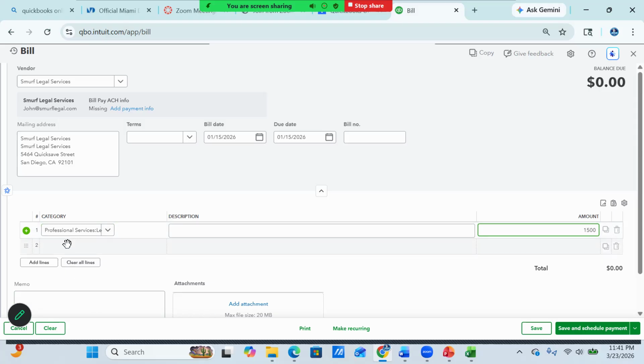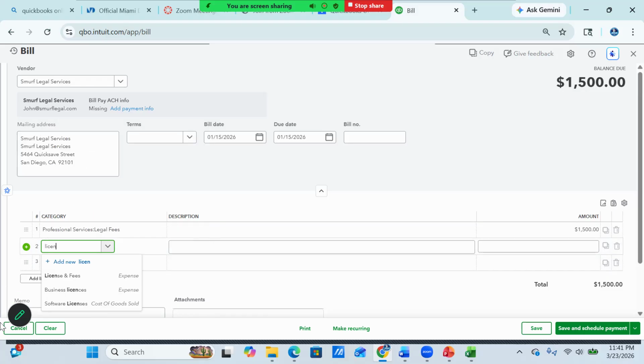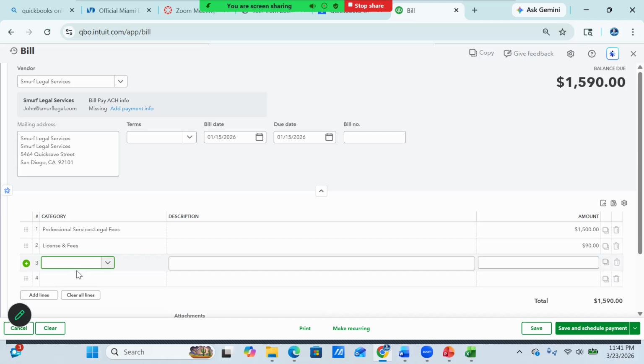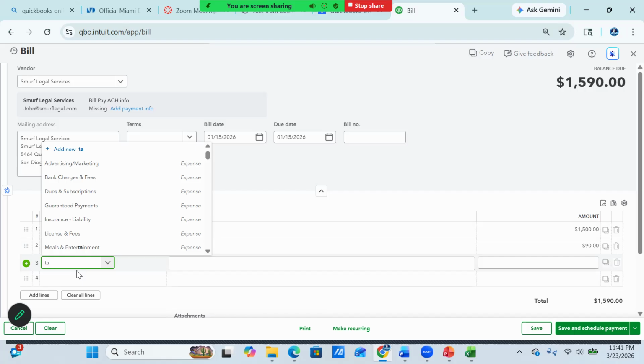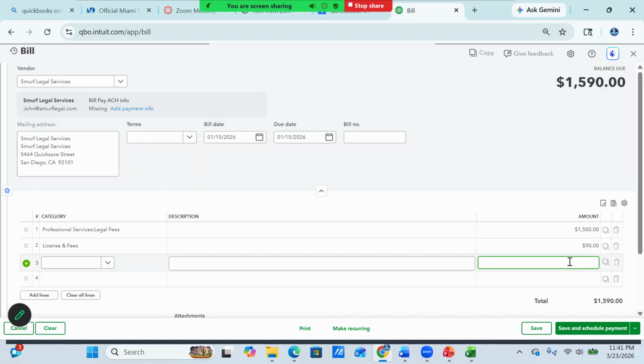Then I'm going to go here and put the next one. I think the next one was license and fees. If I remember well, this is about $90. And then I have taxes. And I think it's about $800.